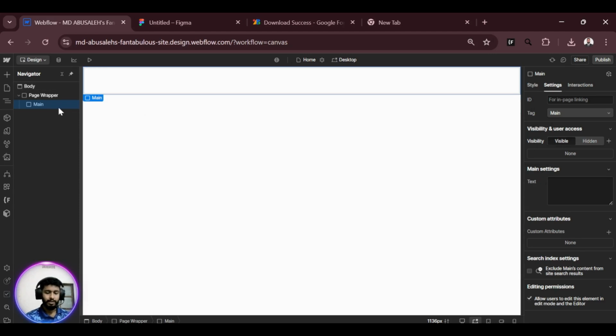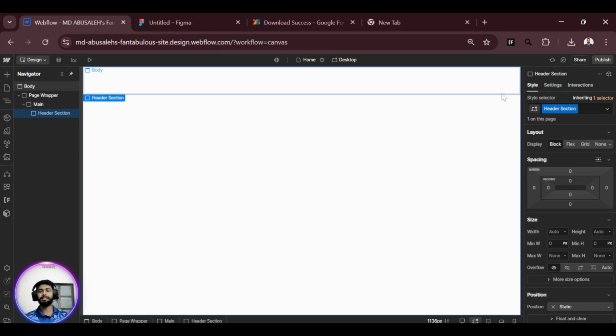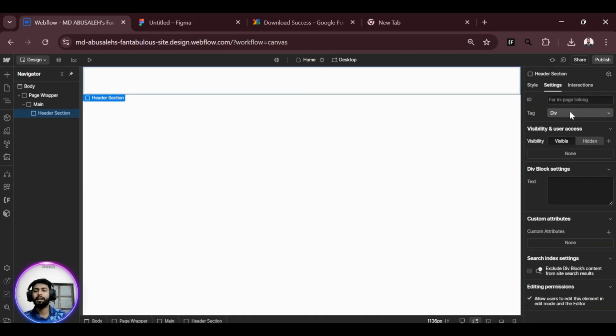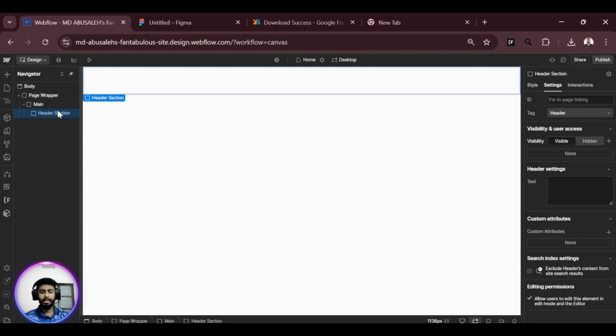Then command E again. I take a div block and give it the name header section, and I give it the semantic tag header.